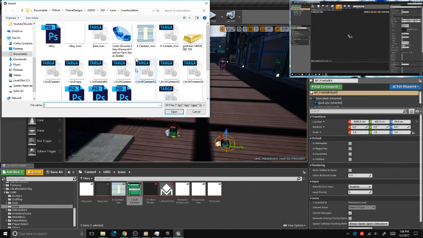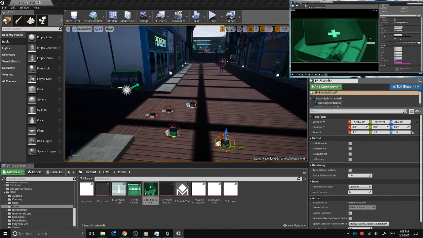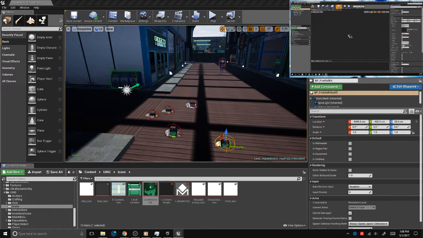Okay, so let's import the first aid kit icon. Here it is, pretty basic. Set that as UI. Nothing fancy. It's an icon, but we can apply it to our first aid kit as sort of a default. So now we have two items that exist. Let's call this first aid kit.